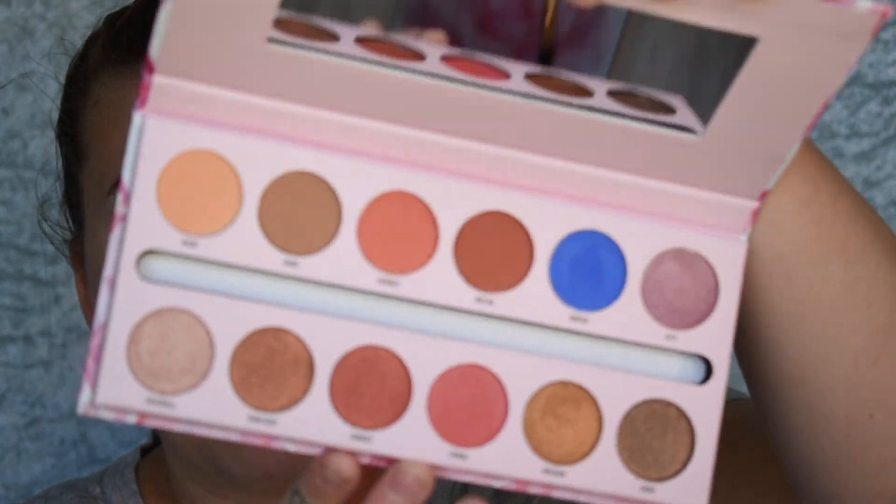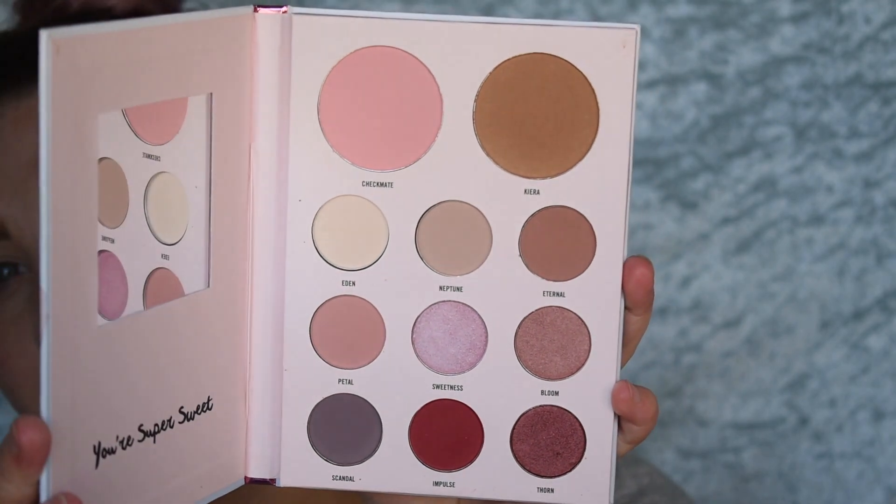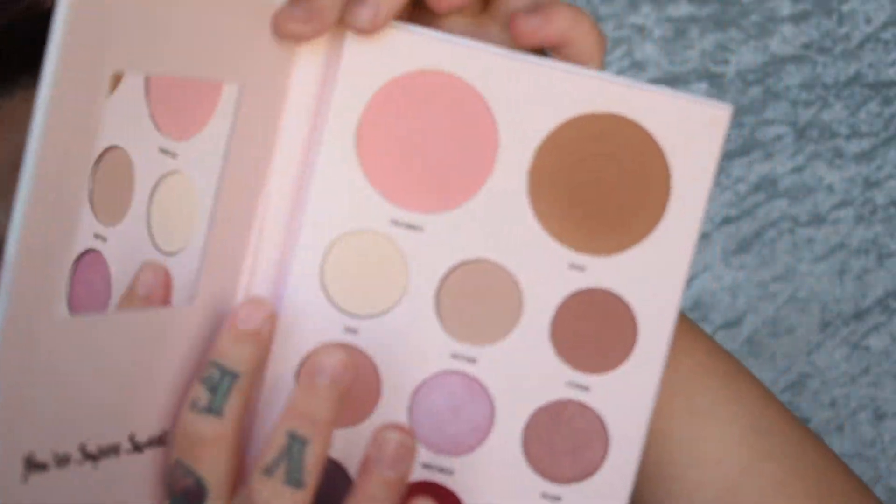Now for the eyeshadow palette — the Sweet on the Inside palette. I've had a bit of a play with it and it is stunning. This blue shade is gorgeous. I'll insert swatches here for you guys. Then we have the Everything's Rosy palette. I'm just going to look at the palettes and see what kind of Christmassy look we can come up with. I'm going to go in with the shade Eden from the Everything's Rosy palette — a matte shade that's going to go all over my lid. Perfect for that.